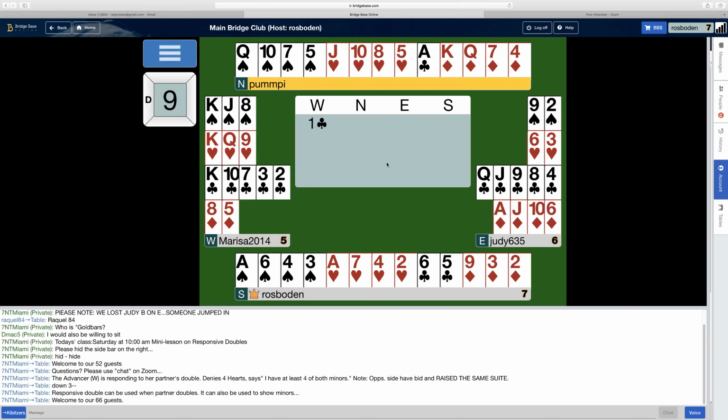When there's a takeout double, our first obligation is to bid a major if we have one. So making the responsive double denies holding the other major. But if she had it, that would certainly be her first choice of bid.